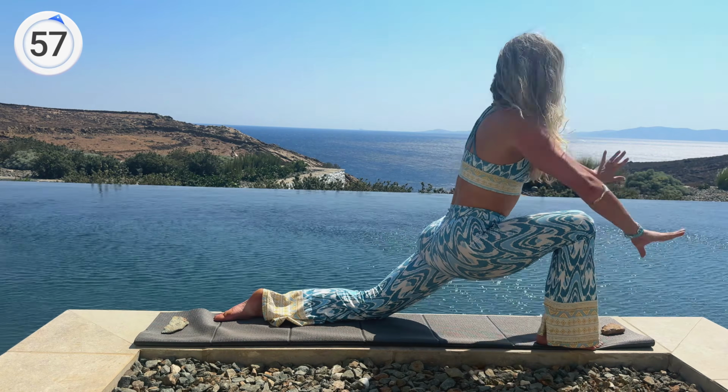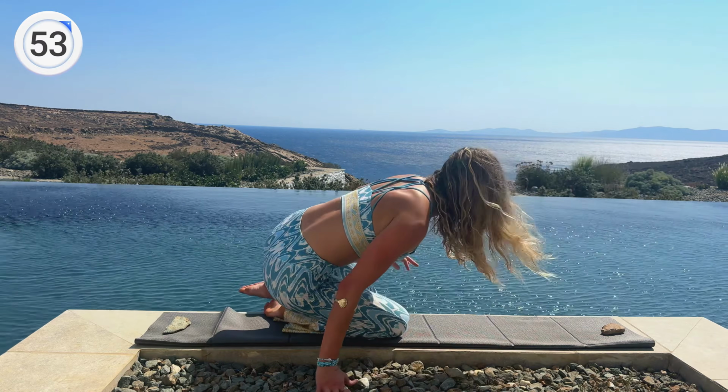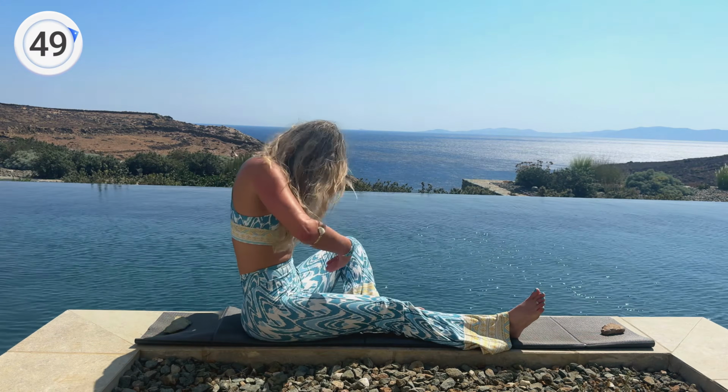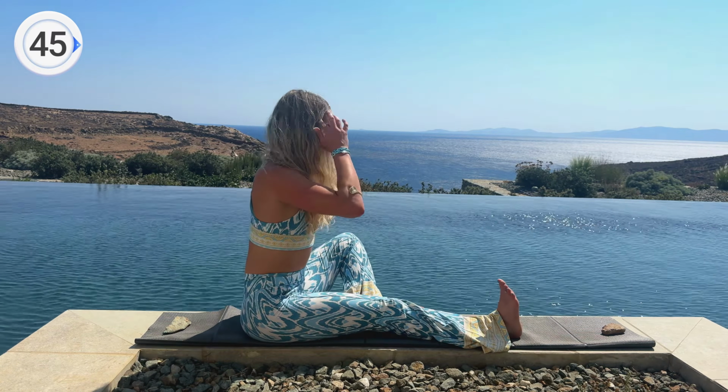Good. Okay, we're shifting it all the way back to a seat now. So sit on your tush. We're gonna go right leg straight forward, left leg to butterfly. Now check that your hips are level. Most likely you're gonna pull this right hip back.